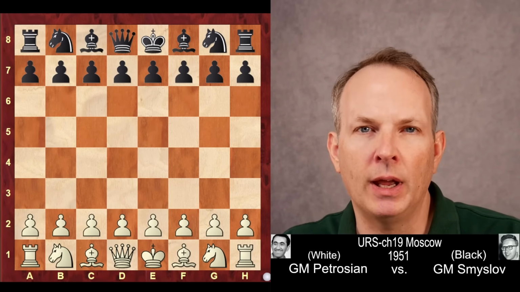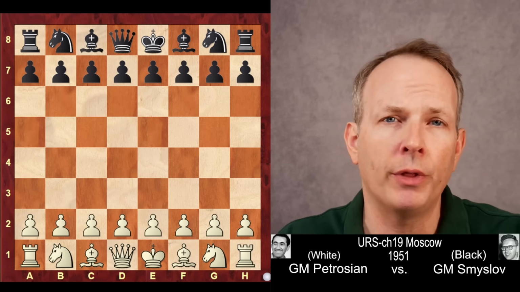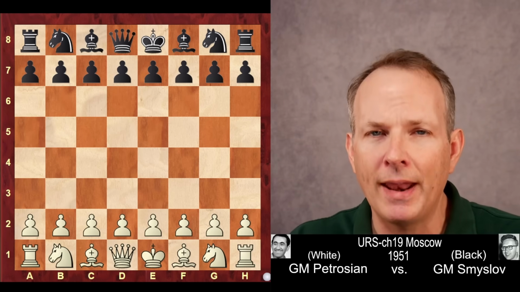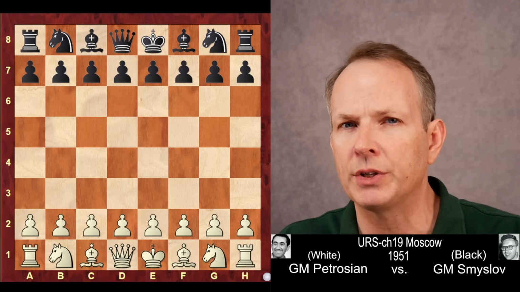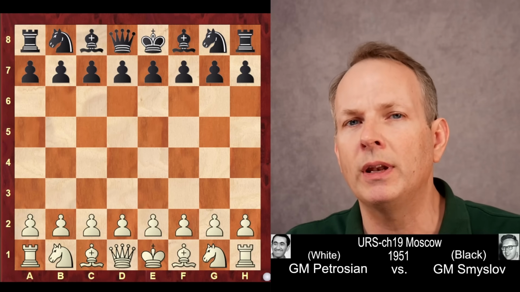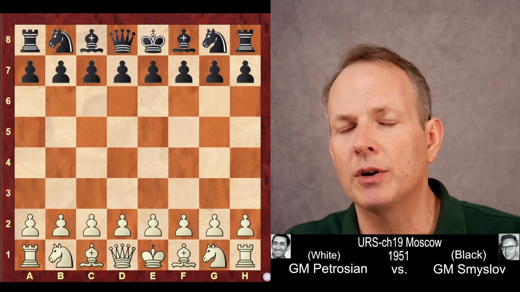In this amazing game, Tigran Petrosian goes against type. We know that normally he's known for playing enclosed positions and anticipating his opponent's threats. Well, in this game, he turns the tables on the legendary Vasily Smyslov, a world champion himself, and he has a point in this game where he calculates 26 moves deep.